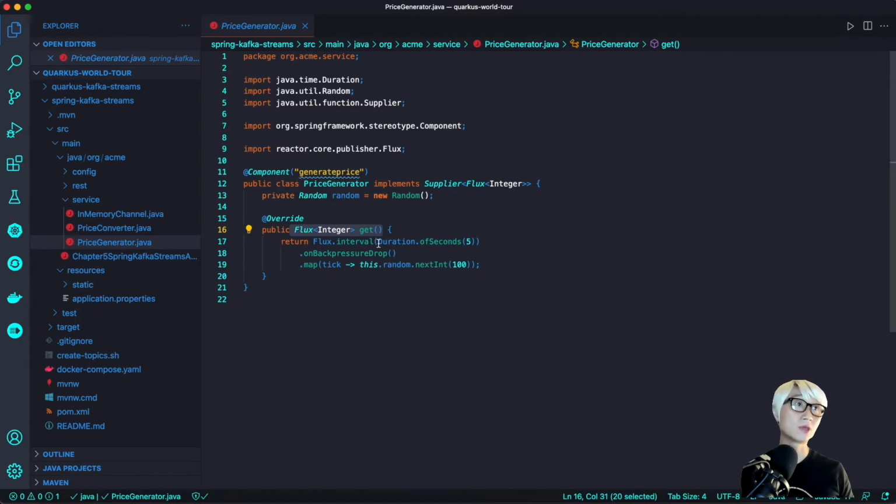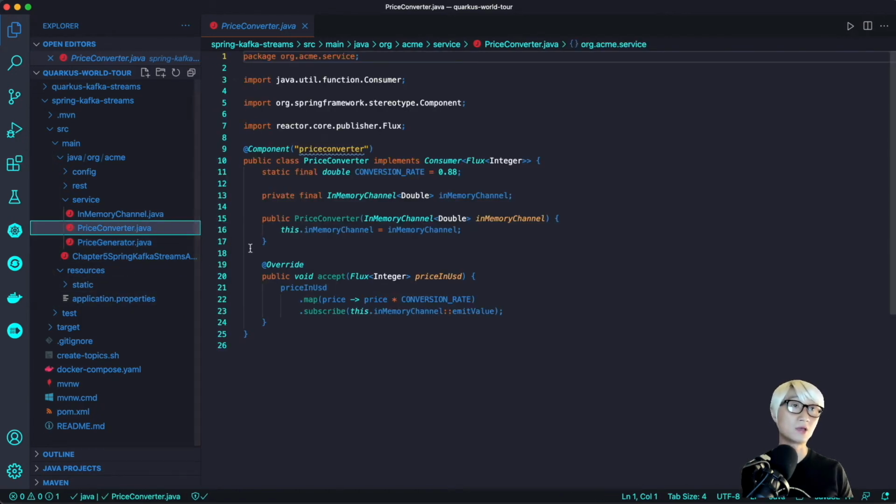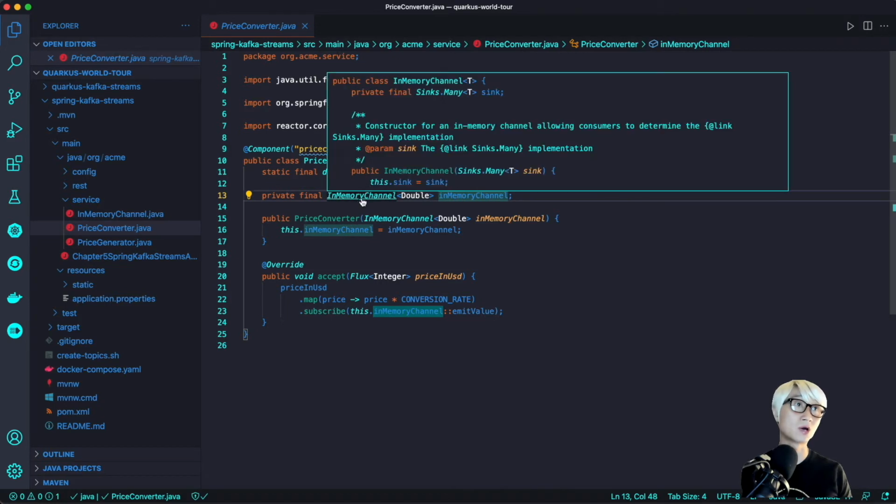All right, and as you see, there is a 5-second duration to generate these random prices under 100. This is just a price unit, like a currency. So we're going to drop it every 5 seconds. Let's go to the price converter Java bean. First of all, we're going to define another function named price converter using a compound annotation.